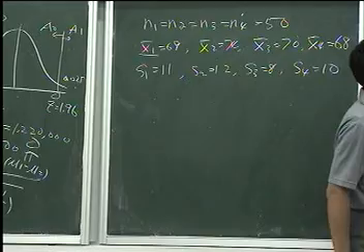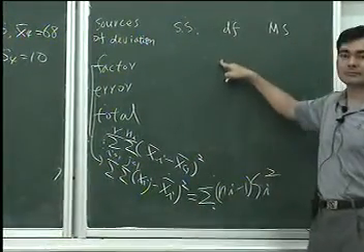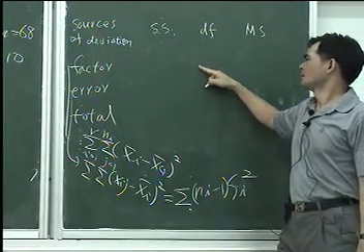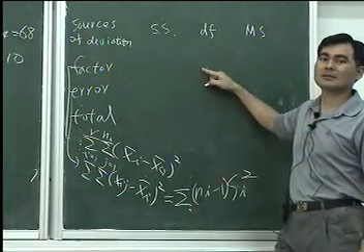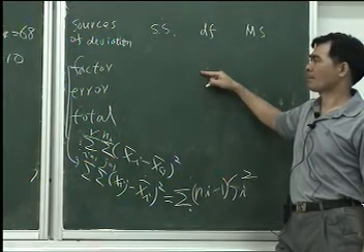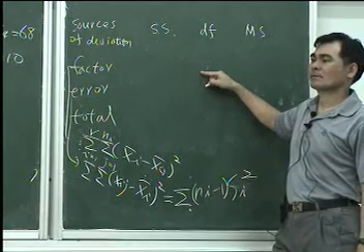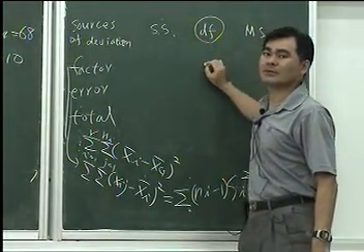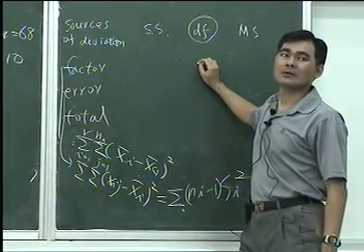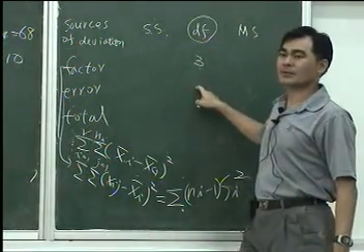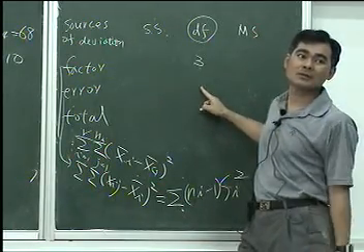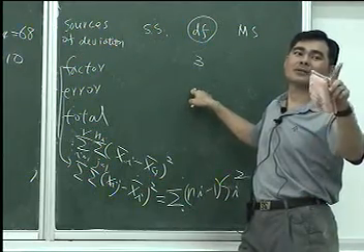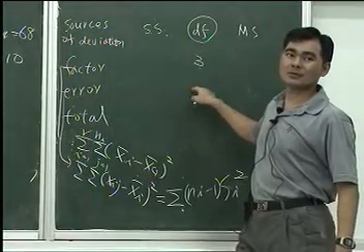So let us try to figure out what should be the number here. What should be the number here? The girl with the blue coat, what should be the number here? Degrees of freedom. Three, right? What about here? Degrees of freedom. The girl with the white coat, what should be the number here? And the next, what should be the degrees of freedom here?